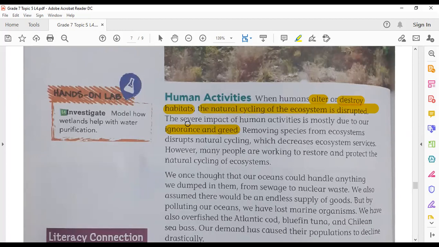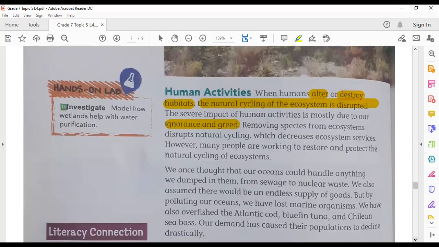Humans are selfish. We just need food. We just need fossil fuels. We just need raw materials. We don't care about the ecosystems, we don't care about habitats, we don't care about the environment. So in general, the result is unfortunately bad, even for humans, because when we destroy or damage our ecosystems, we have fewer resources. We have fewer resources, okay?